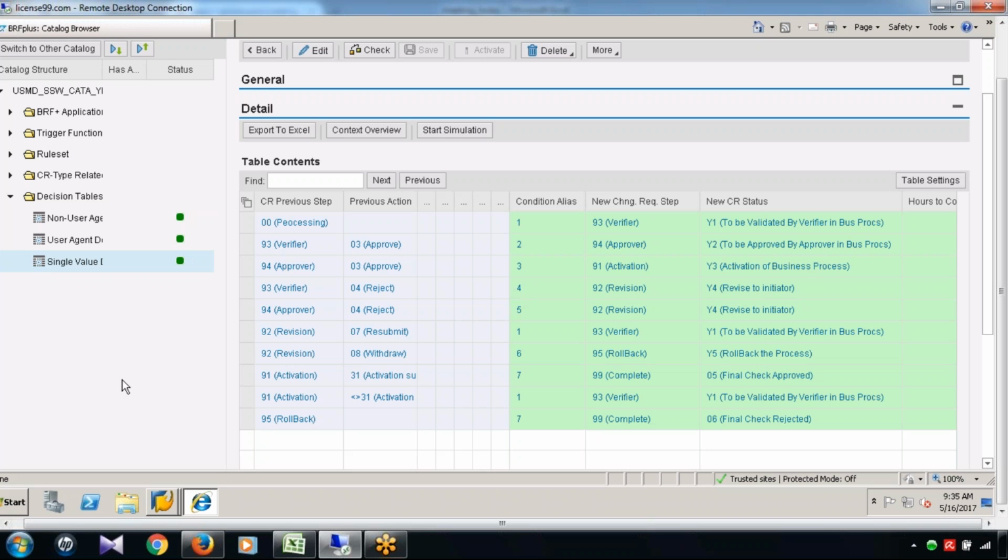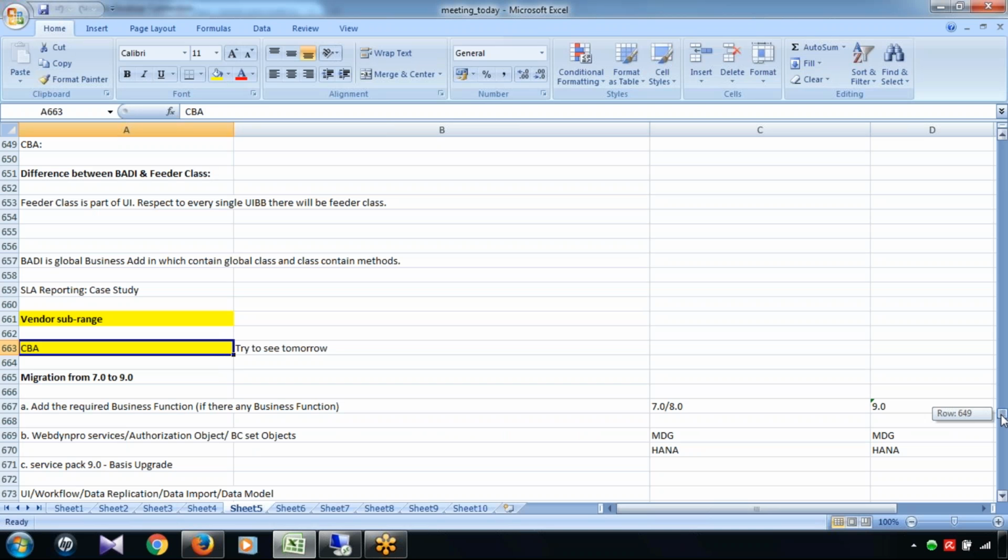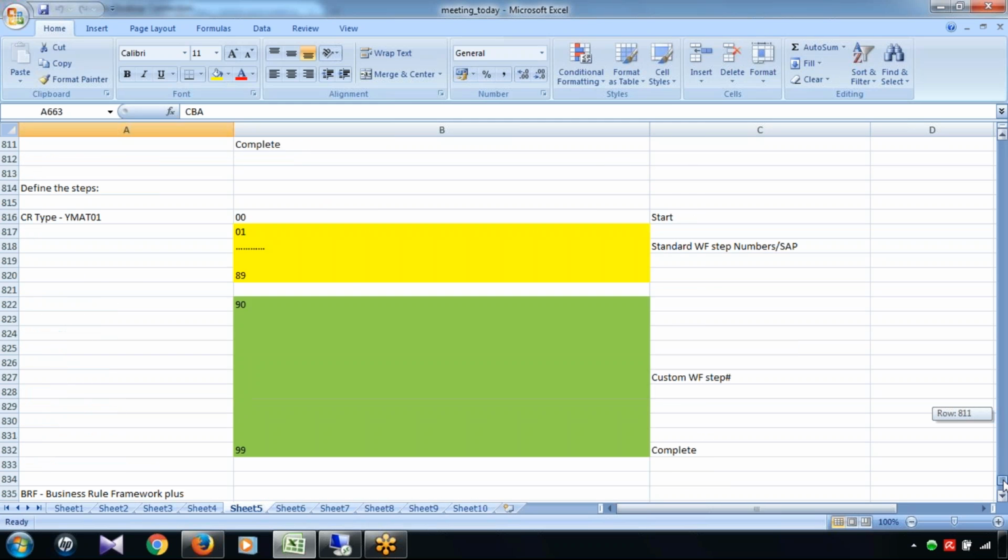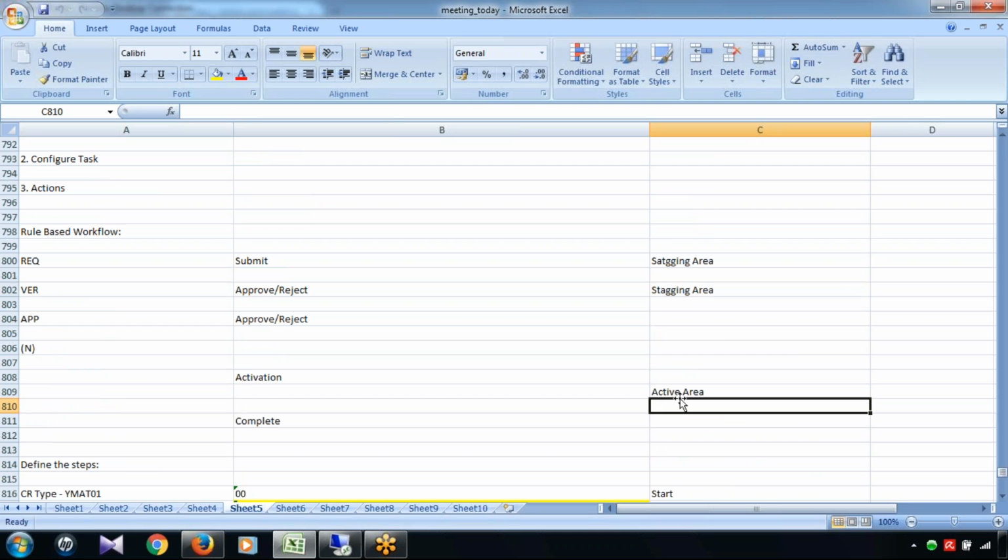But what is the business value out of this? Definitely it has a business value. Let's say your customer doesn't want to activate immediately, and will wait some time, particularly for email notification. Email notification is the best example. Once the entire activity has been executed, your customer wants, let's say, the email to trigger after 5 minutes, not immediately. Because what happens is that, at the same time, the data moves from staging to the active area. So you need to give some time for the data to go from staging to active.